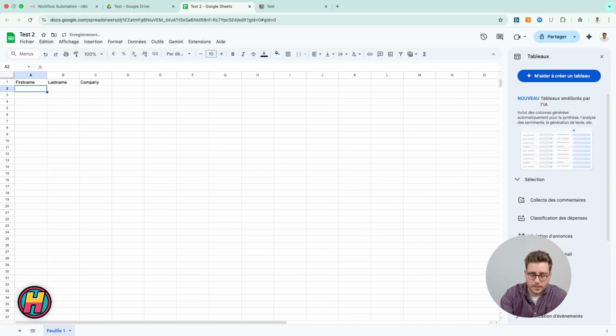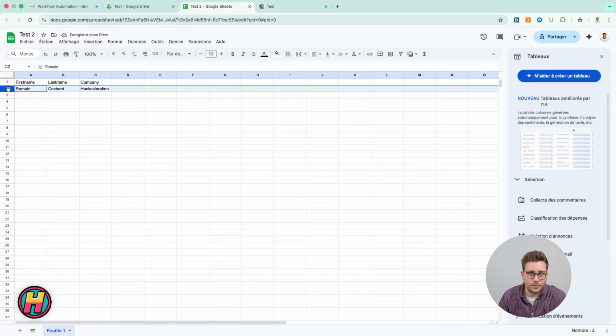Here I create Roman, Kosher, Acceleration. Okay, so I have my first row, Roman, Kosher, and the company Acceleration on our Google Sheet.